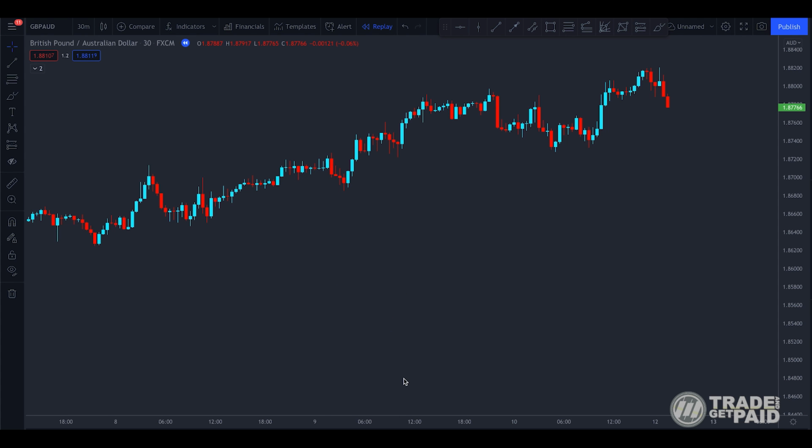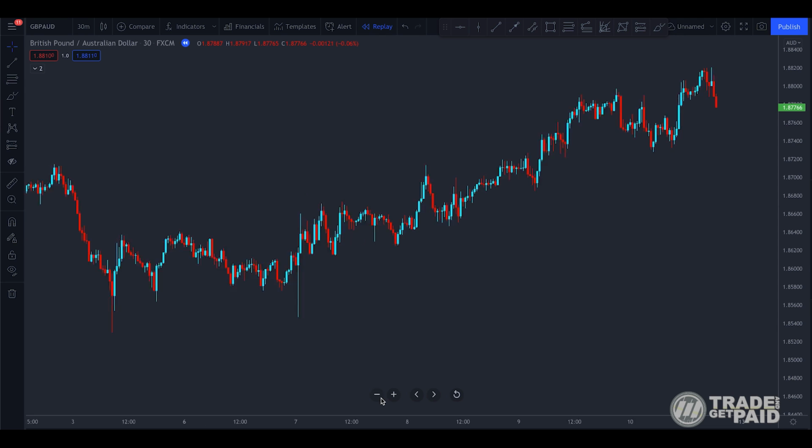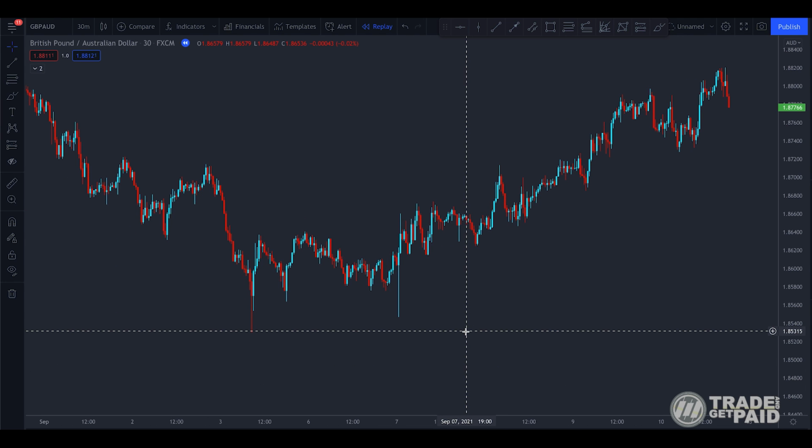30-minute chart. First thing we want to do is this. We want to look and see what is the overall picture. If you've been around my channel long enough, you know that we like to look at the big picture. If you want to watch one of those types of videos, just look above. I'll link a video above where you can see what I mean by looking at the big picture.